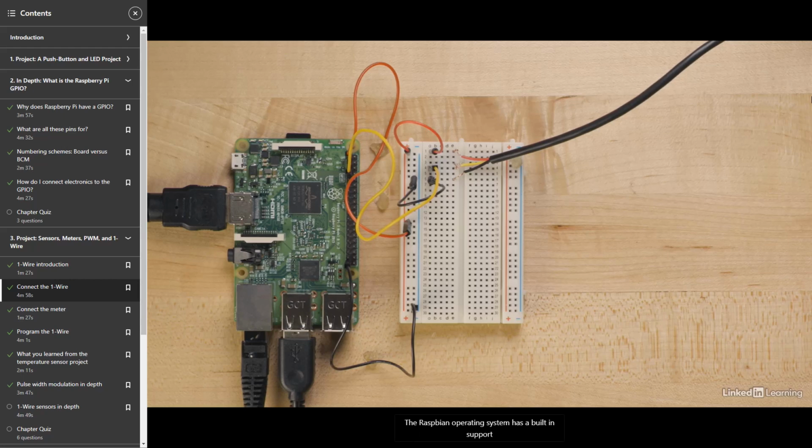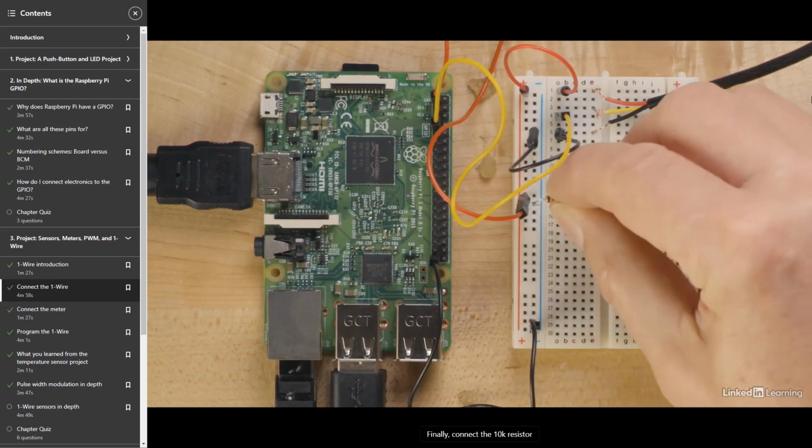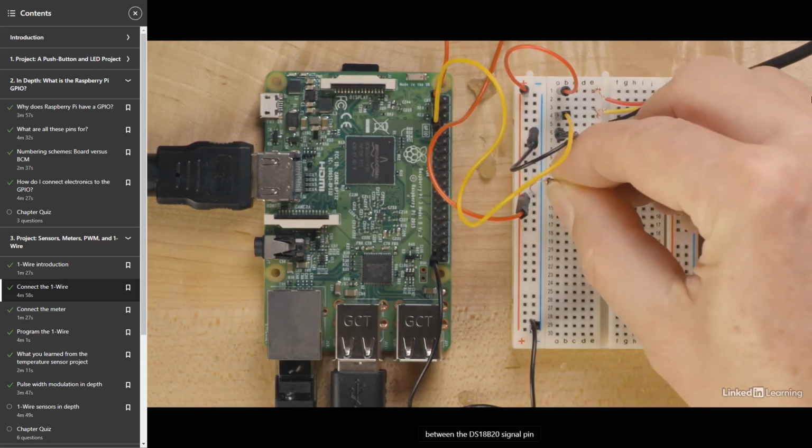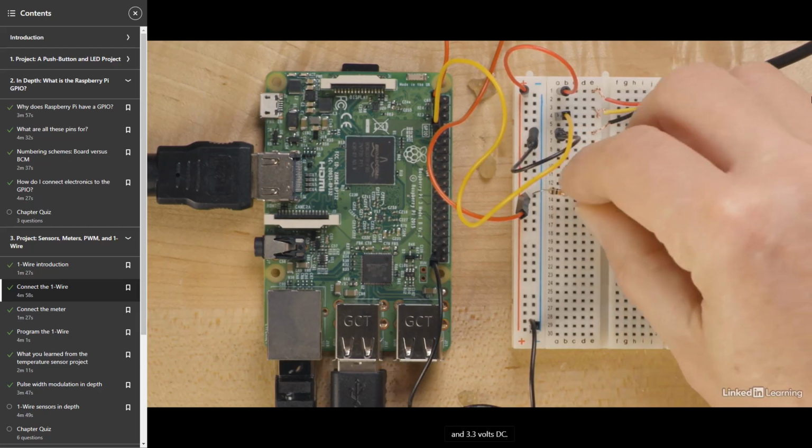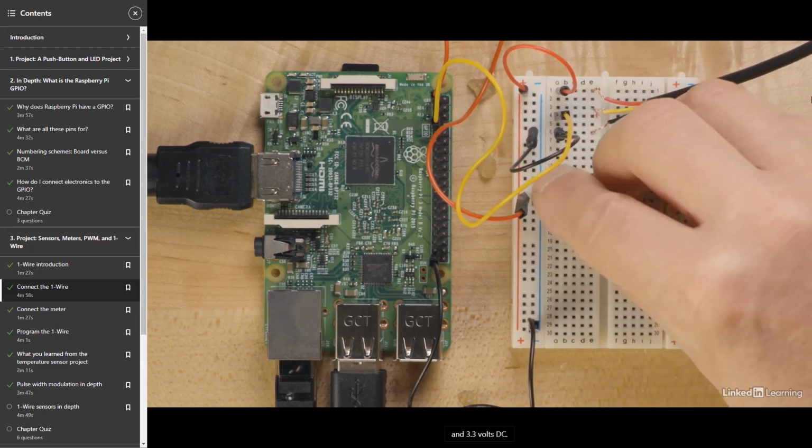The Raspbian operating system has built-in support for the one-wire data protocol and assumes that if there are one-wire devices, they are connected to pin 7. Finally, connect a 10K resistor between the DS18B20 signal pin and 3.3 volts DC.